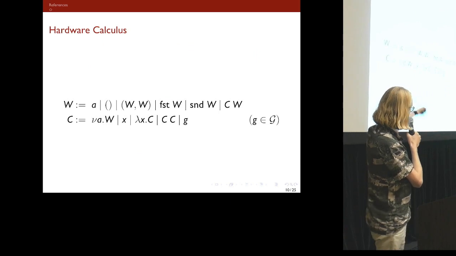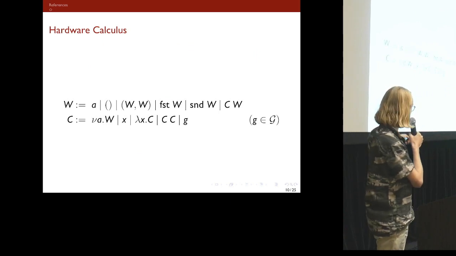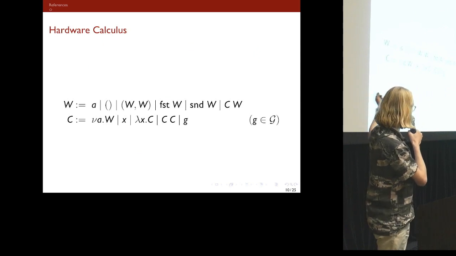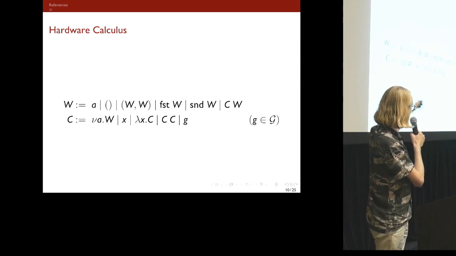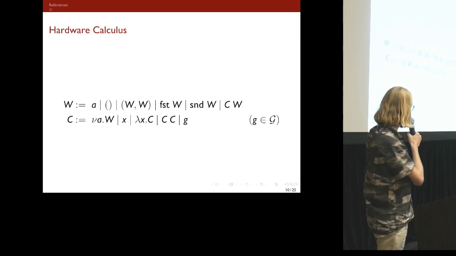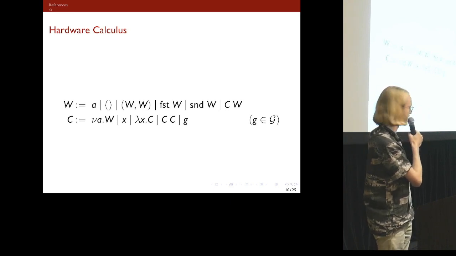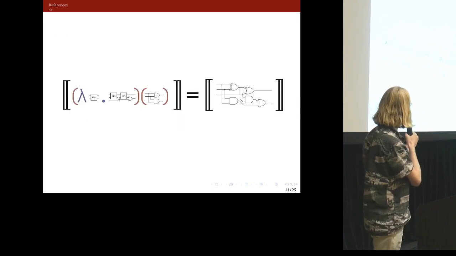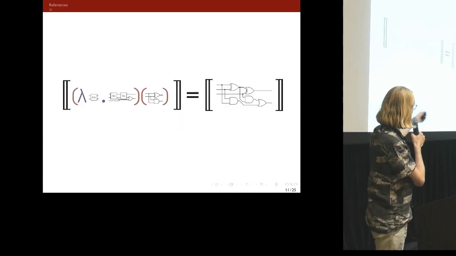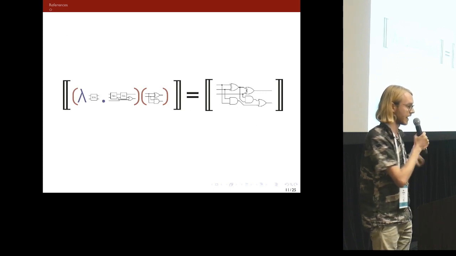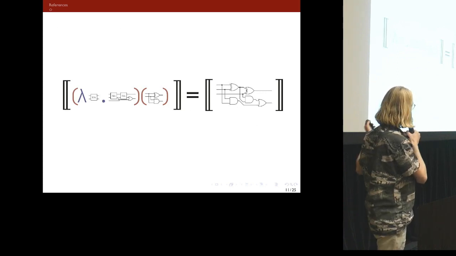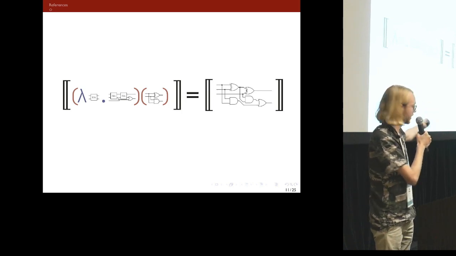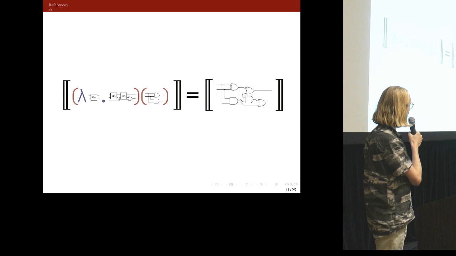So more formally, we define this syntax that splits circuits into the hardware component, which consists of wires that are either pairs or projections or applications of functions, as well as circuits that feature this lambda calculus that lets us do synthesis time computations. And what I'm interested in is how do we look at this semantically and make sure that it's sound, in the sense that when we look at the meaning of one program and then we evaluate it, we get the intended meaning that we were aiming for.